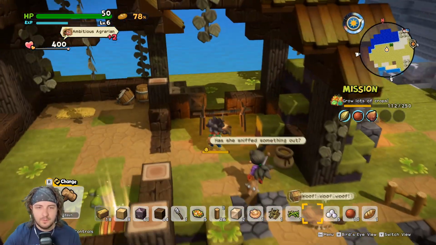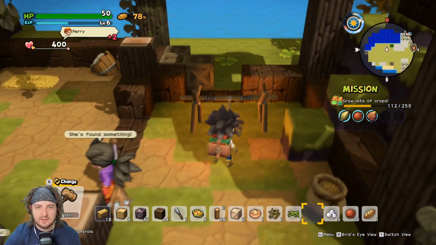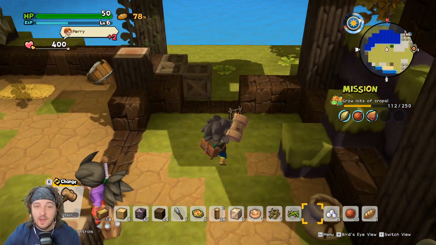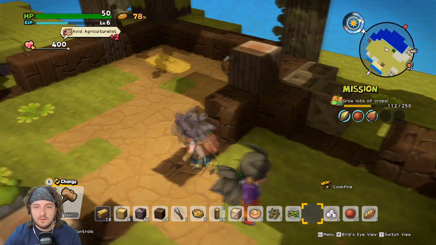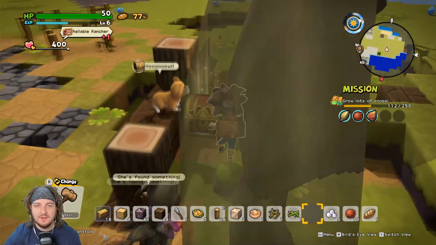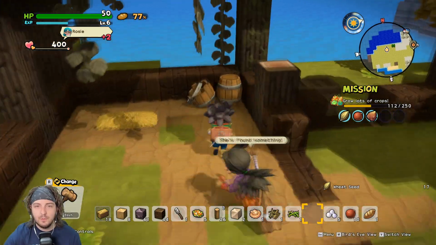Oh, very good. I like that. Can I actually take that? I can, and I will. Cook fire. Sick. Anything else I can take here? Let's see here. Seeds? Wheat seeds. Cool. More wheat seeds.